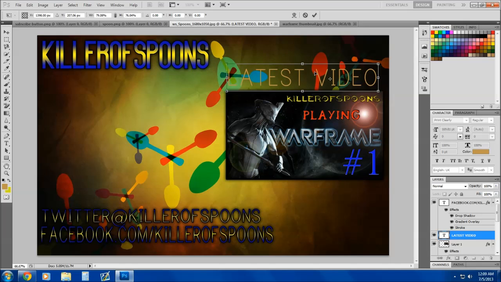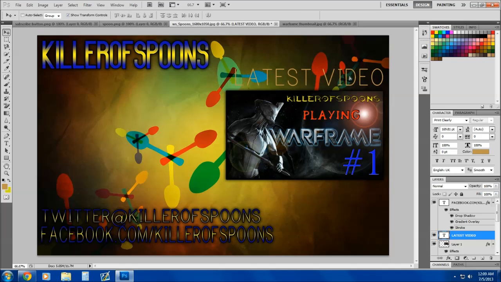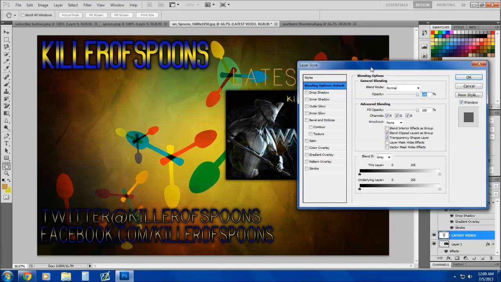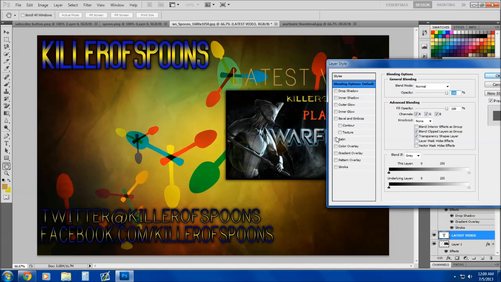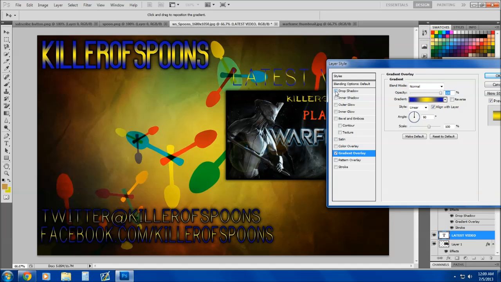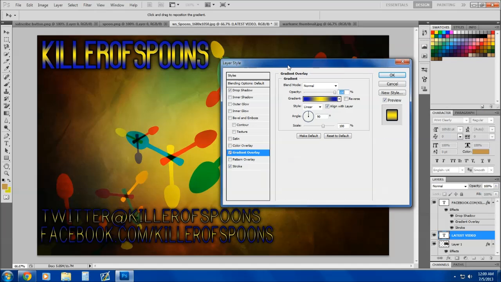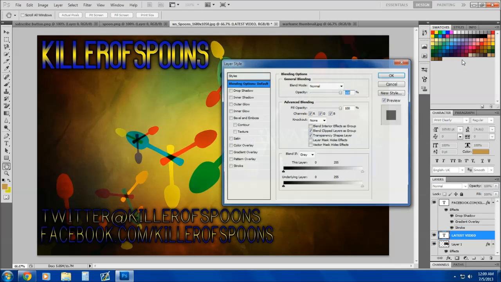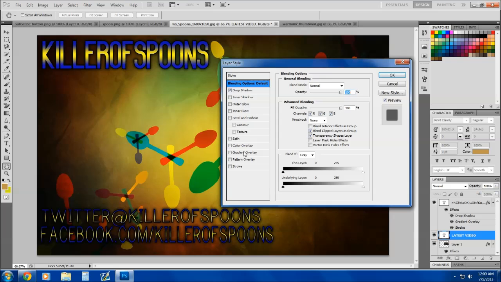But this isn't advanced outro making. This is just making it really simple, easy, and fast, and it looks nice. So alright, I think that's good for the text. But if you really wanted to be precise with it, then you could make it as precise as you want. But we're kind of doing this fast, so get the gradient overlay and stroke. It's basically the same three settings. Crap, I don't think I hit OK. I think I hit the X. Sorry guys.